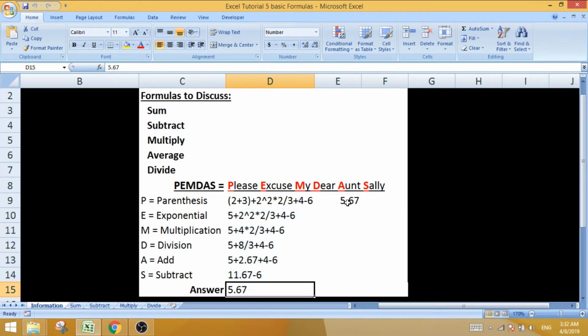we get to 5.67. And in Excel, if you want to put in a formula, you have to start off by putting an equal sign at the beginning. So I just took this formula we have here and I put my equal signs too, and Excel already knows what is the answer, and it tells you that's 5.67. So that is the way Excel interprets the equation and the way it starts breaking it down.